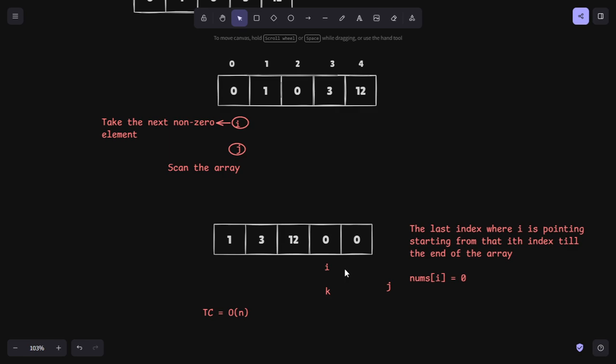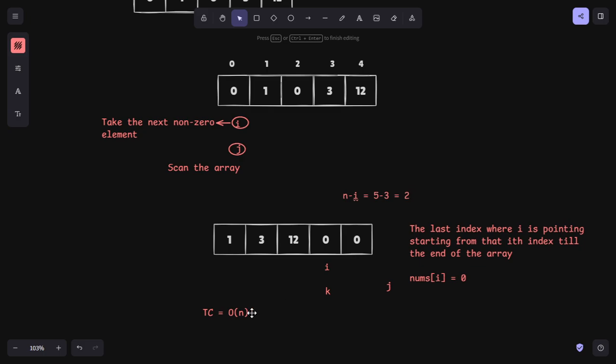The size is 5, minus the index where i ended, 0 1 2 3, the third index. So basically this loop runs 2 times, n minus i.